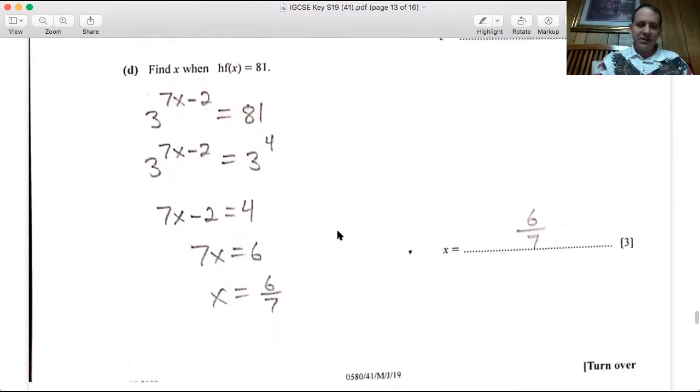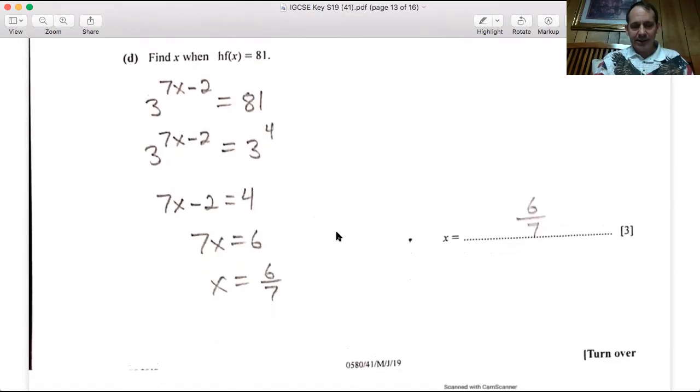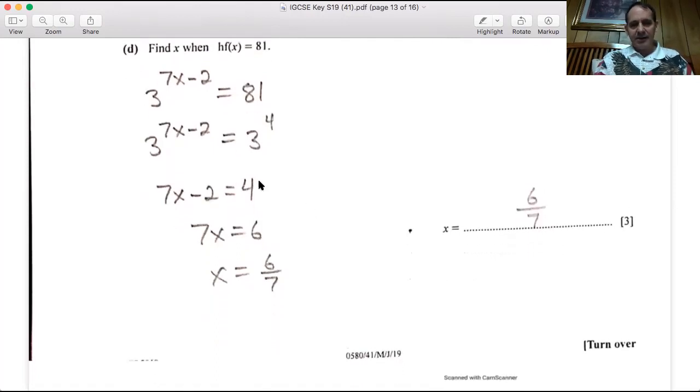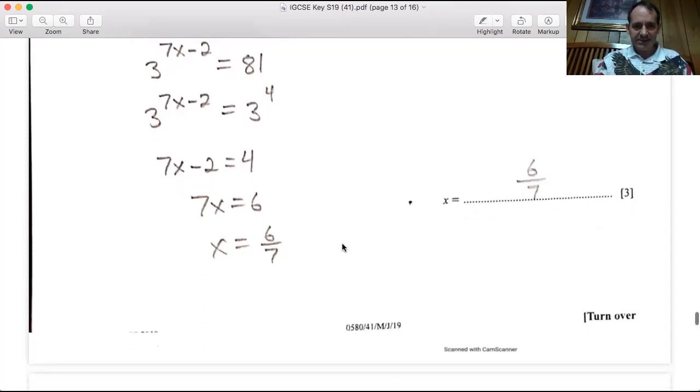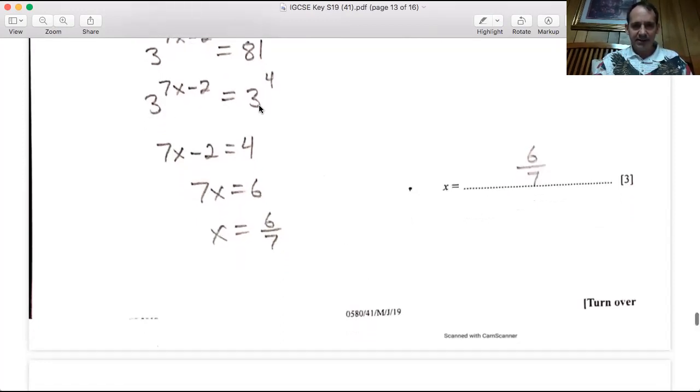And again, I mentioned this in the previous video on paper 21. I don't really like it when Cambridge does it. They just have you poof the bases. When you have the same base, they cancel it. Well, it's not like magic. They don't just poof. You're actually using a logarithm base 3 on both sides to cancel out those 3's. But since Cambridge hasn't taught you logarithms yet, they just have you poof the base. So it's not really good mathematics because you're not showing the step of how those 3's disappear.